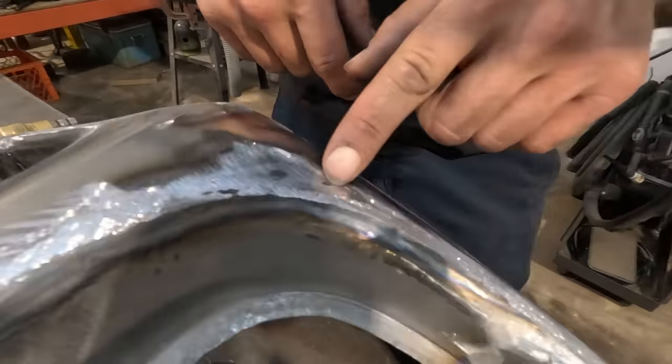It will take very little filler to get this perfect. And by all means, you could get the metal to be that perfect, but taking maybe double the time. So 80 grit is my favorite grit to take things to. You could go further, you could go to 36 grit. It's probably not gonna change much for the body guy. But for me, this is how I like to do it.